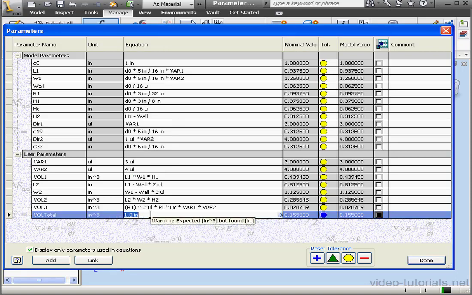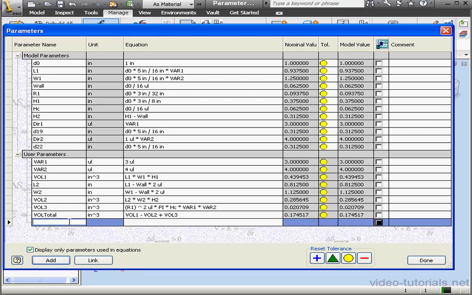OK. Volume 1 minus volume 2 plus volume 3. Click outside the cell to register, and our volume displays in the nominal and model value columns.